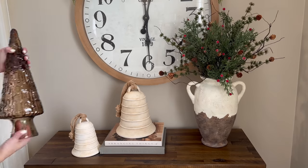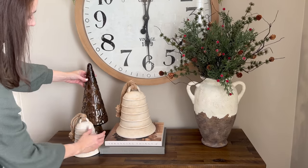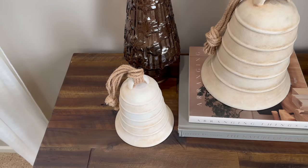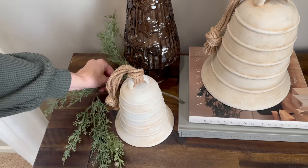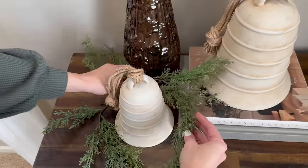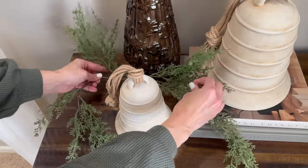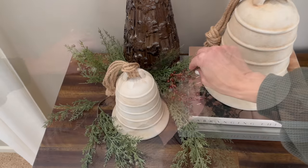I'll also add this brown glass tree that will add a little bit of height and balance the arrangement on the opposite side, but it's also reflective, so it really draws your eye because it is glass. Finally, to finish it up, I'll add just a little bit more pine picks to give a little Christmas touch on this side as well.